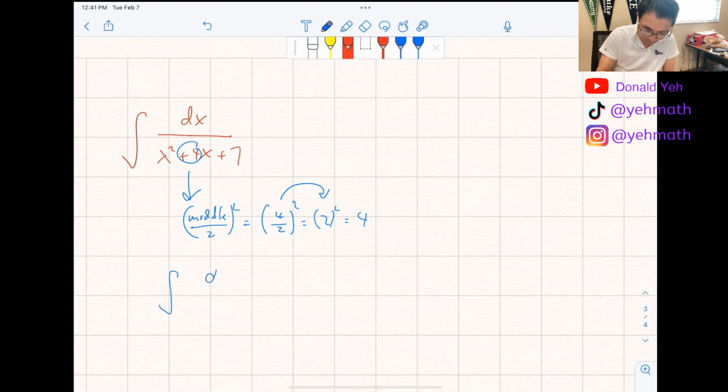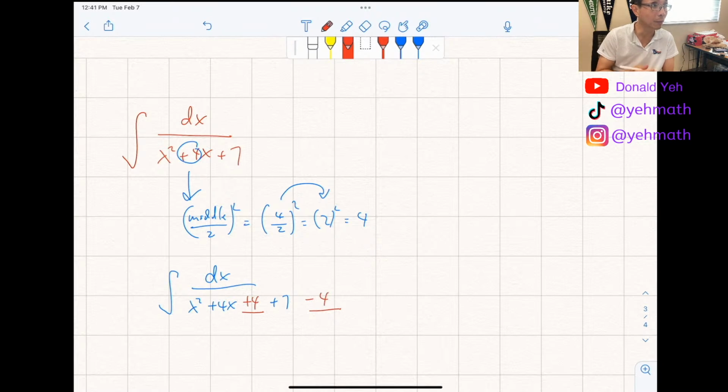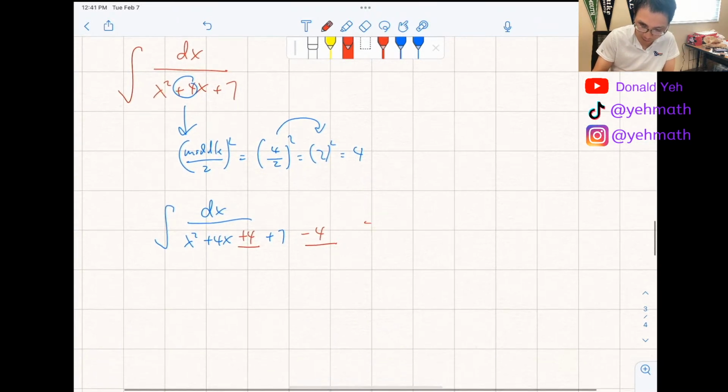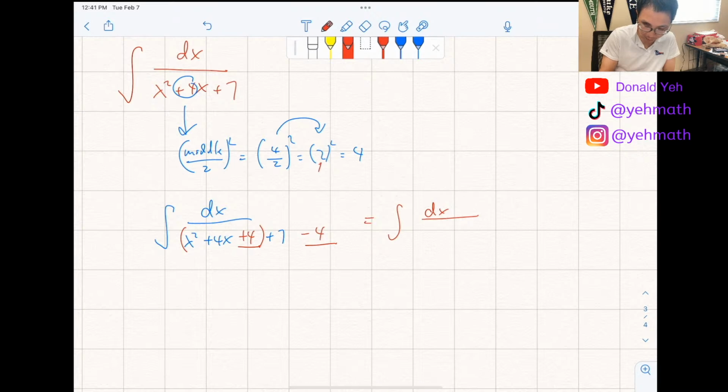So that's the integral of dx over x squared plus 4x plus 7. I'm going to leave some space here. What I'm going to do is plus 4, and minus 4. Why plus 4 and minus 4? Because plus 4 minus 4 gives you the same thing. That's equal to the integral of dx. Now, if you put a parenthesis here, you see this 2. You can factor that as x plus 2 squared plus 3. Do you see now it's arctan? And then all you have to do is arctan of x plus 2 over square root 3, times 1 over square root 3, plus C, and now you're done.